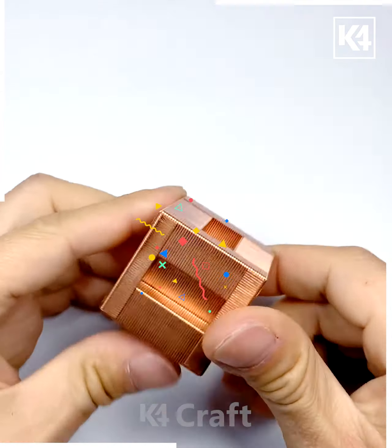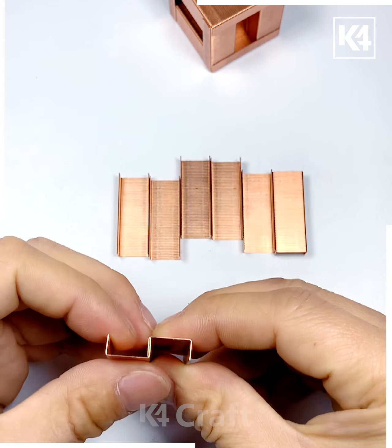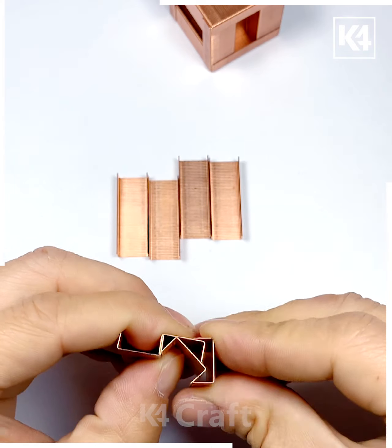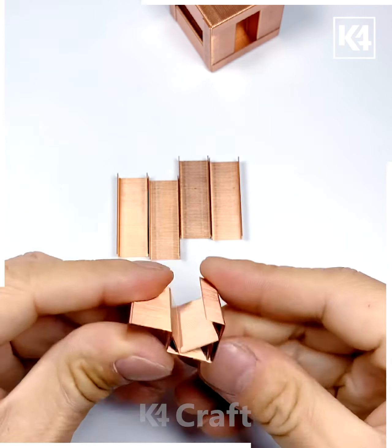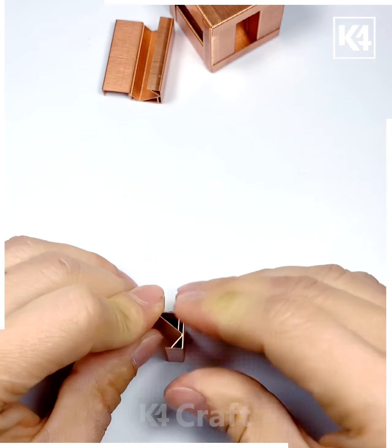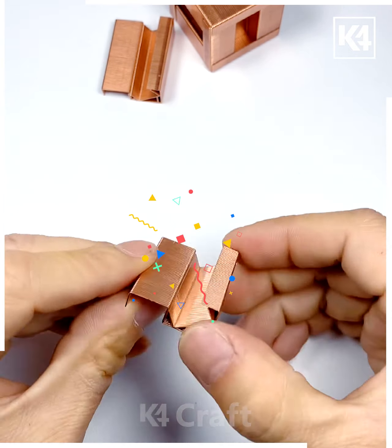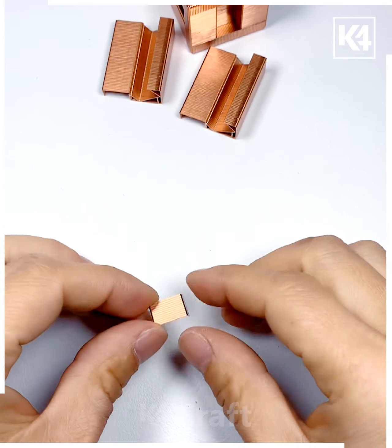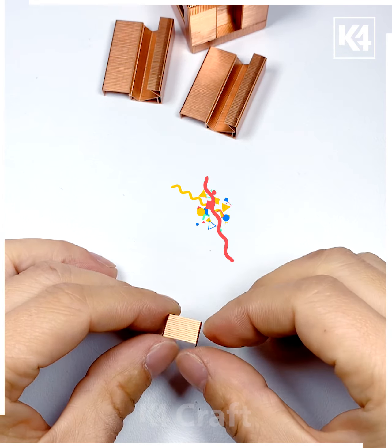After that we are going to create another shape. So put the staples like this as we are doing here. Look at the structure we are creating. Then we are going to make the same structure again with the second staples like this. Put them aside, then take two sticks and we are going to attach the staples on them.